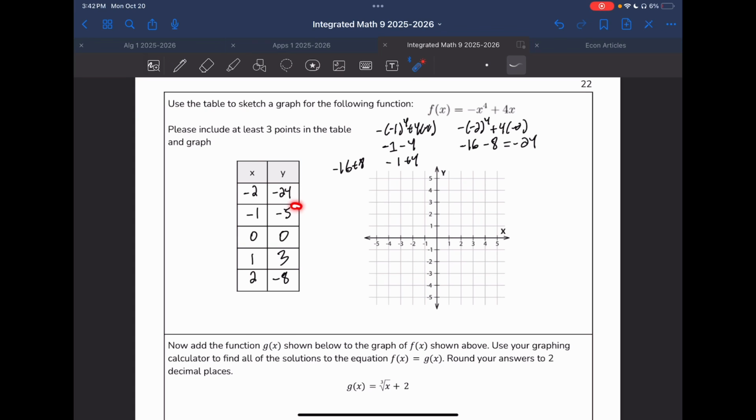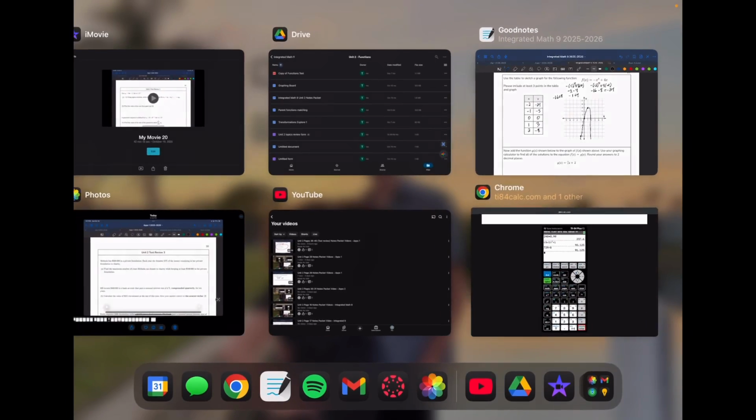So these are the points that are going to help us graph it. So we can go -1, -5, 0, 0, and then 1, comma 3. And then 2, so we know after this, it goes way down to infinity, and then after this, it goes way down to infinity. So we know that the graph of the function is going to look something along the lines of that. And we can verify that in the calculator.